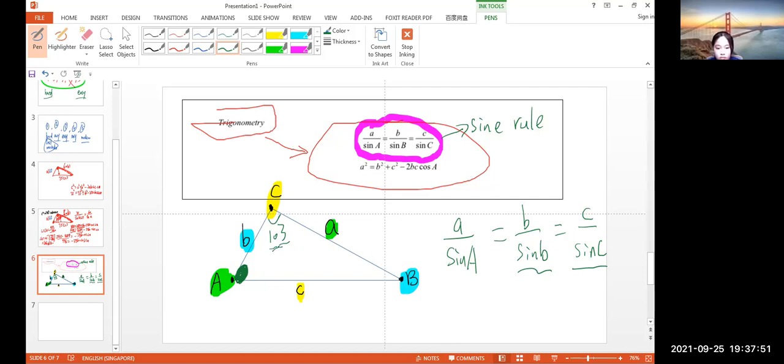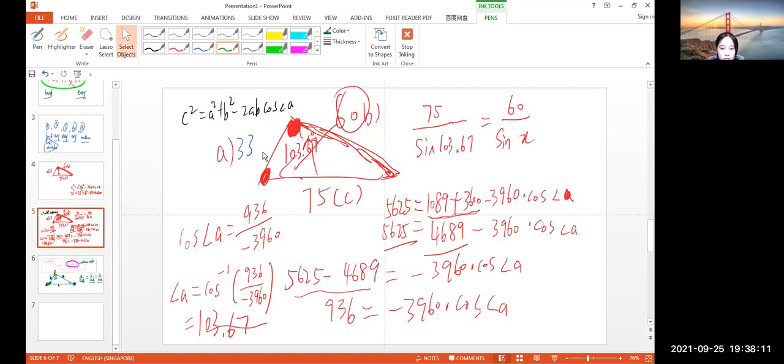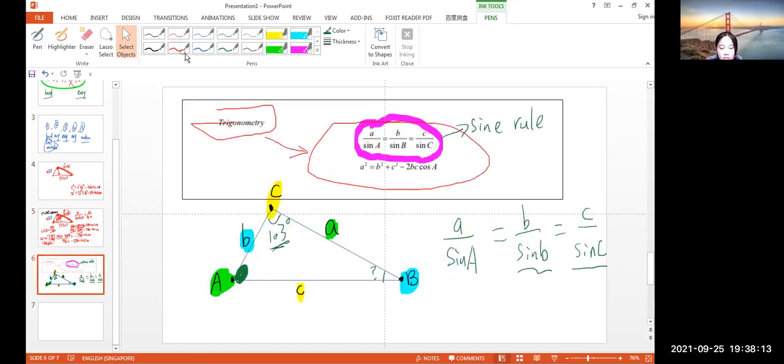So just now I have 103 as the angle here, right? So since 103 is given, the angle C is given. Do I know the B? I don't know the B. Do I know this side? Yes, I know, which is 33, 75, 60. Okay, so now the question is, I need to know what I have, then I will know what I can use. So in this case, do you have the angle here? Don't have. So you don't have this angle B.